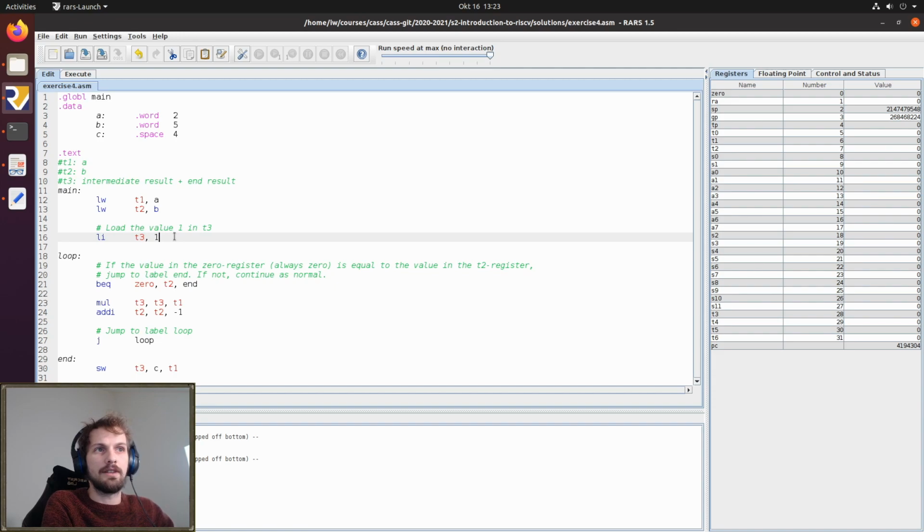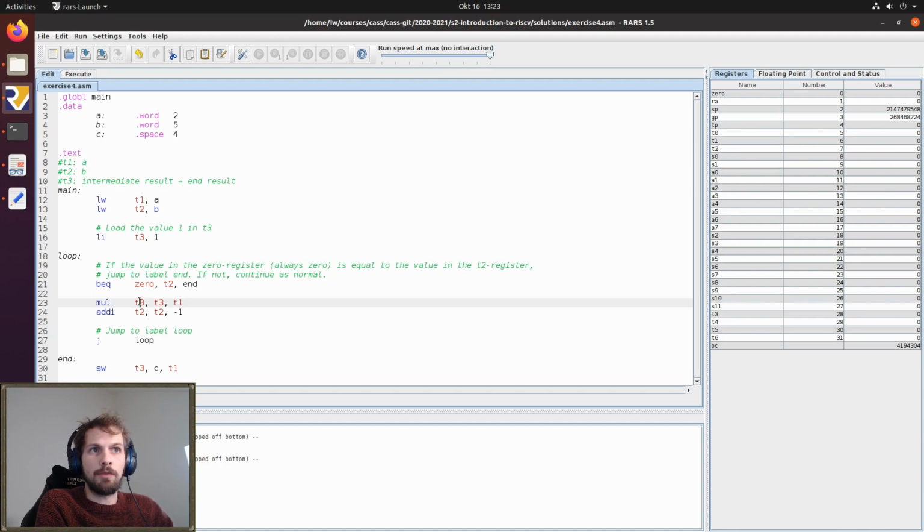So we will check here: if b is not equal to 0, we have to do another multiplication. So we multiply the intermediate result, which currently holds 1. Let's say we're going through the first iteration. This holds 1, and we will multiply this with the value of a.